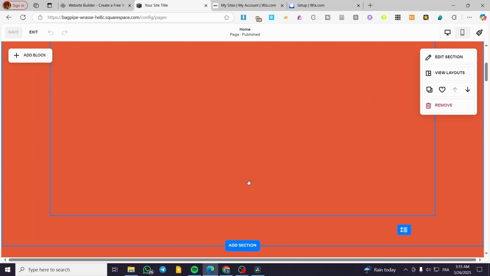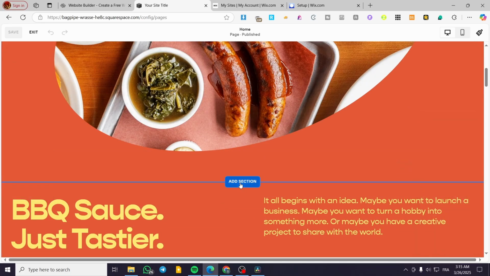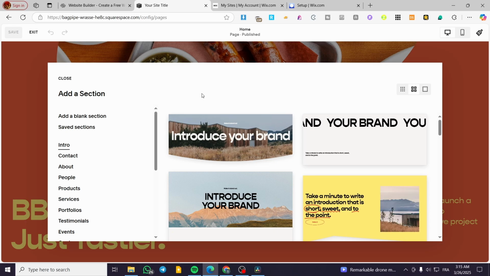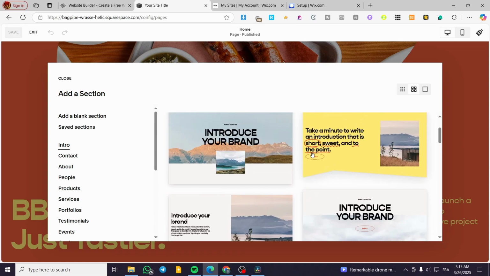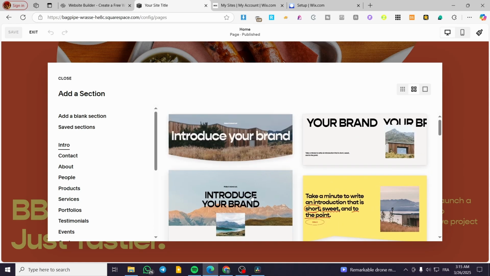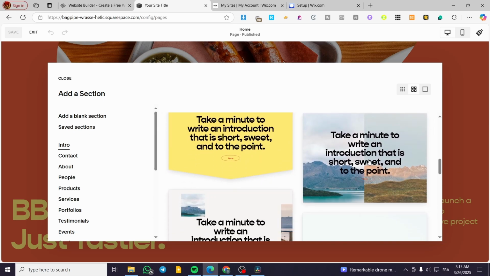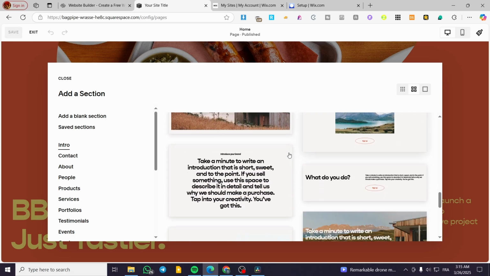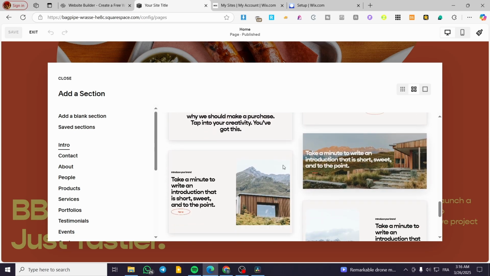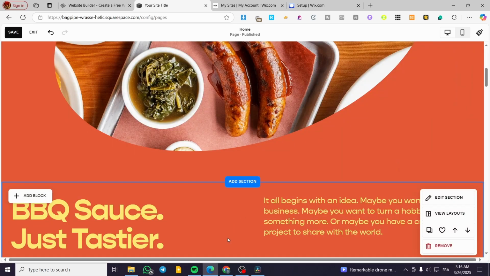Now, the second step is going to wait for the components of the website to load up a little bit, and we're going to click on add a section. So basically, we're going to head over to the intro section, and from here we can have a slider or a banner slider. So we're going to search for that banner slider, and we're going to see it normally in here. So we are going to wait for it. This is a banner, the standard banner, and this is the banner slider. So we are going to click on it.